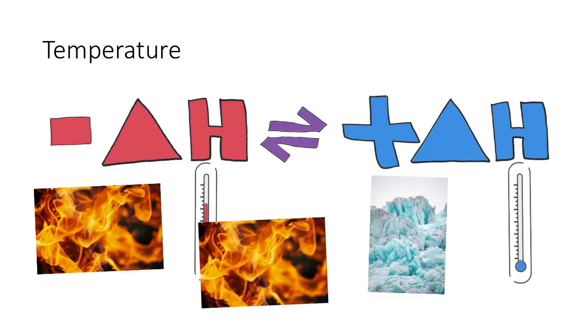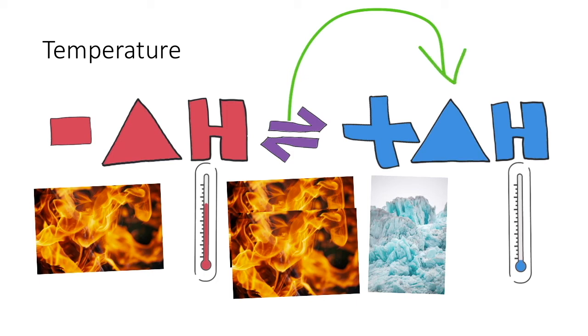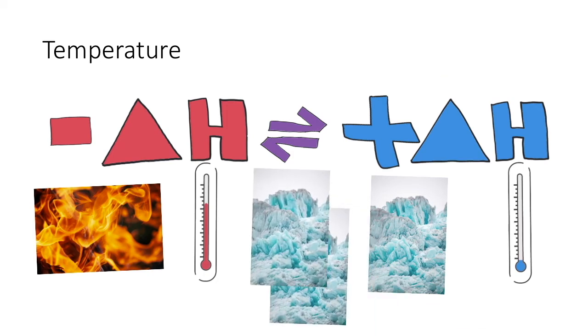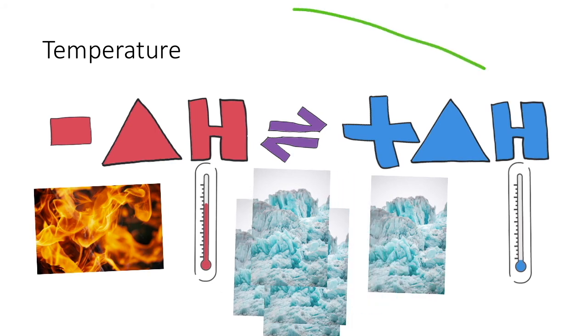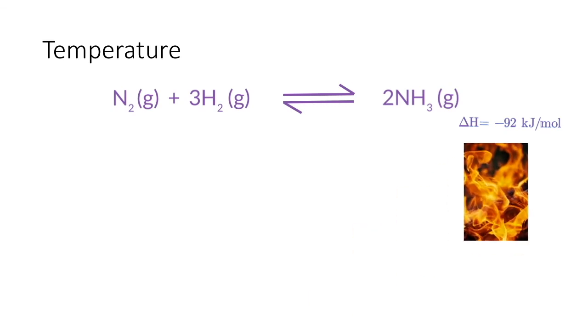So for temperature, if we add more heat, if we heat up our reaction, increasing the temperature, we will favour the endothermic reaction. Our equilibrium will shift to the cold side, to the endothermic side. If we cool things down, reducing the temperature, the equilibrium is going to shift to the hot side, to the exothermic side. So applying this to the Haber process, the forward reaction is exothermic, so that means it's giving out heat. Reverse reaction will then be endothermic. Heat is taken in, it will feel colder.